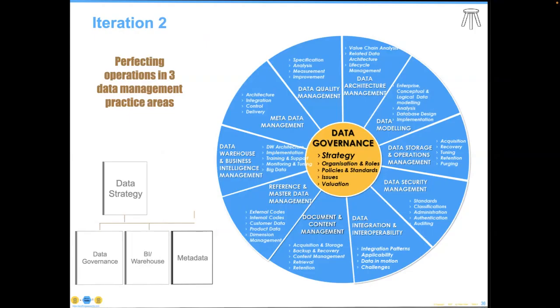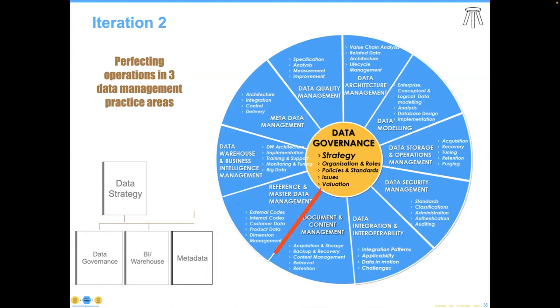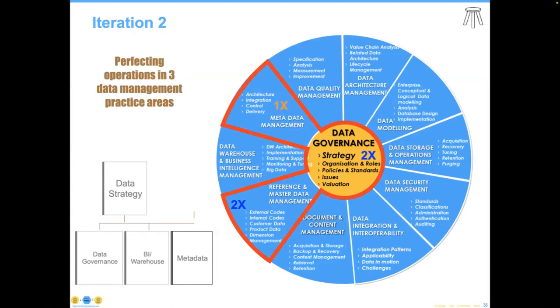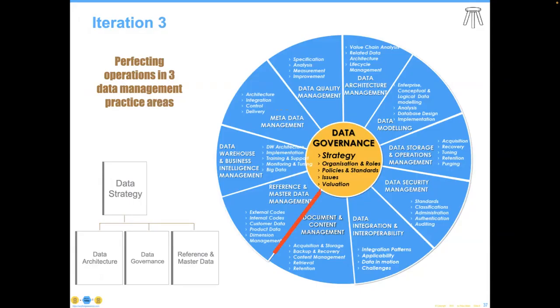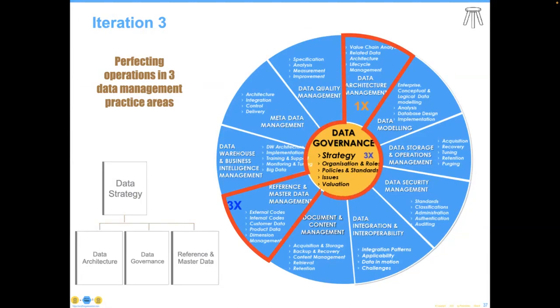A second iteration on this might then look like this. We are still in our reference and master data, but now we've looked and said, wow, we learned something from data quality, and that is that there's this other thing that goes on called metadata, and we need to look at that as well. So now we get 1 X point for metadata, but now we've done governance and reference and master data twice, so we've got 2 experience points in each of those areas. Again, our third iteration here might be, again, reference and master data. So we're actually getting kind of good at this, but now we need to back up and look at some data architecture components around this.